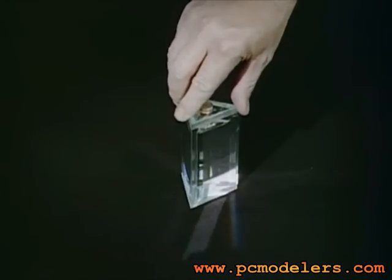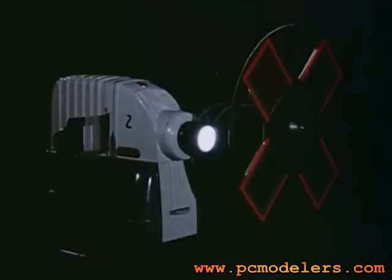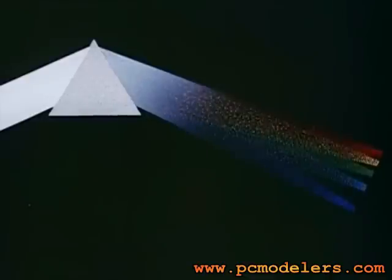So we have seen that a beam of light is bent when it enters a transparent material. But the amount it is bent depends also on its color or wavelength. A prism inserted in a beam of white light not only bends the beam, but bends each color to a different degree, giving us the familiar spectrum. The index of glass being highest for violet light and lowest for red, we can see then that the violet is bent at the greatest angle, while the red at the other end is bent the least.